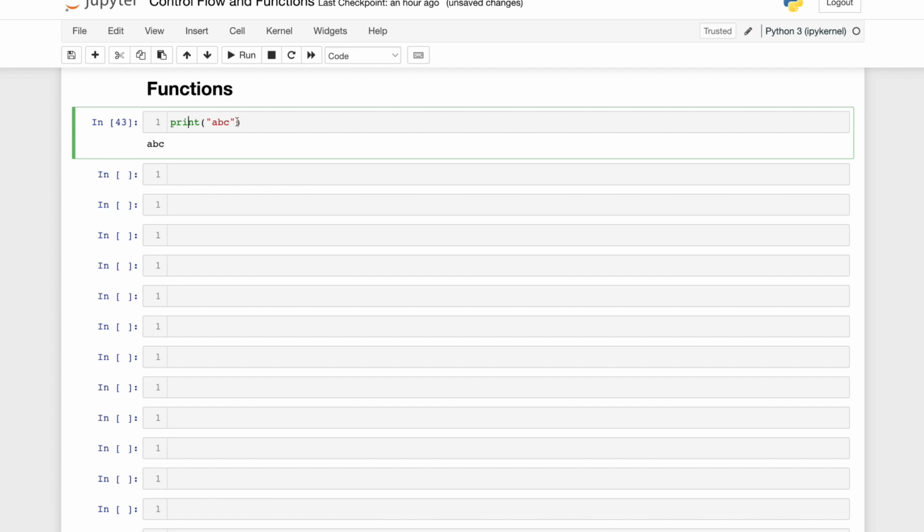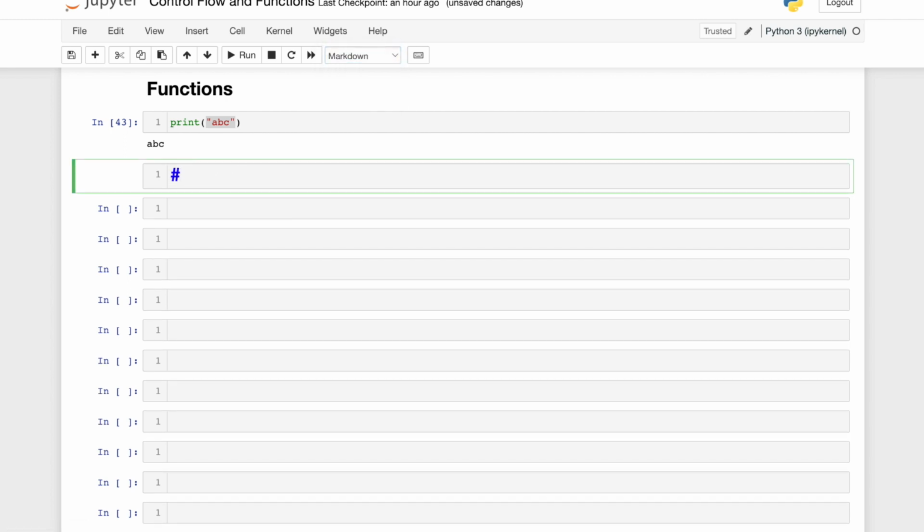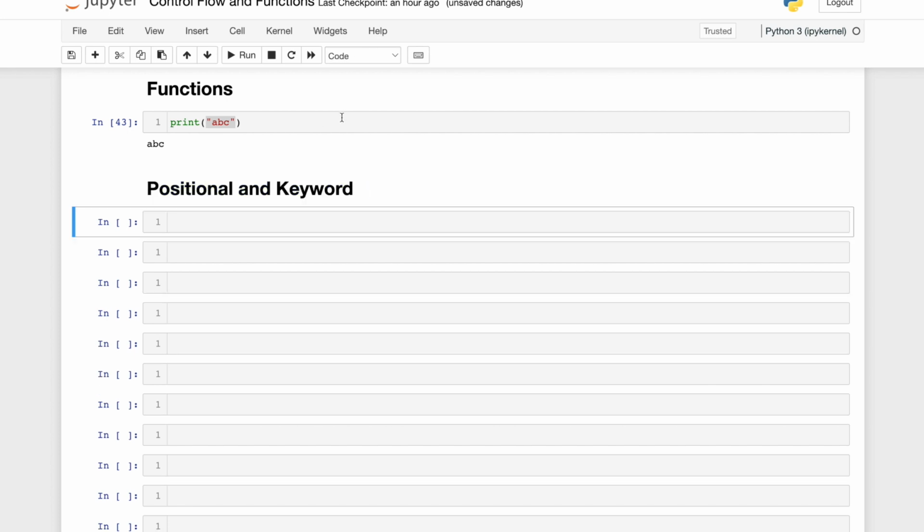This argument can also be of two types. The arguments are positional arguments and keyword arguments, and we are going to deal with both of them separately.